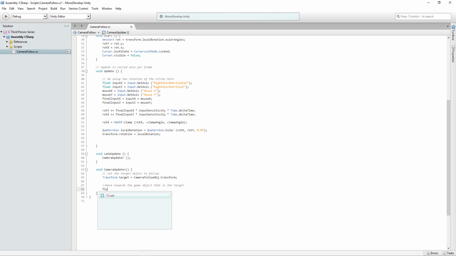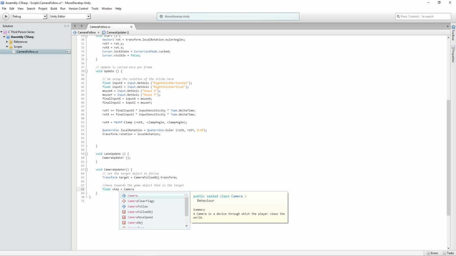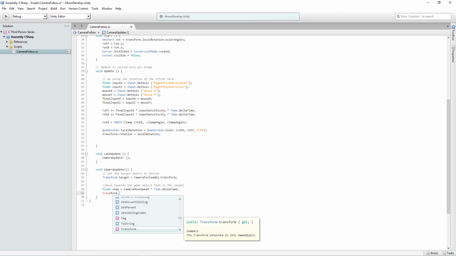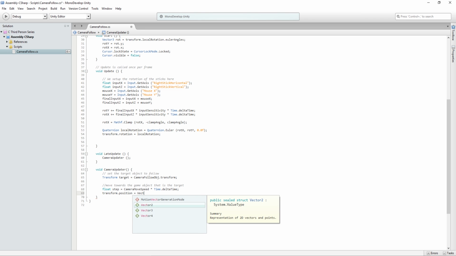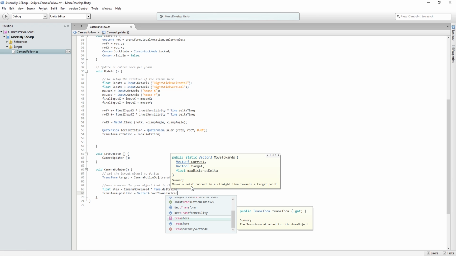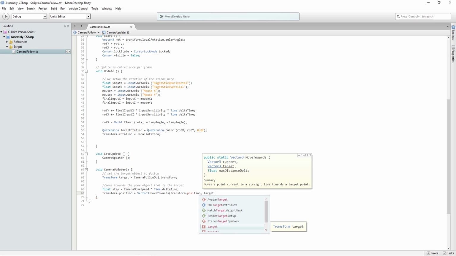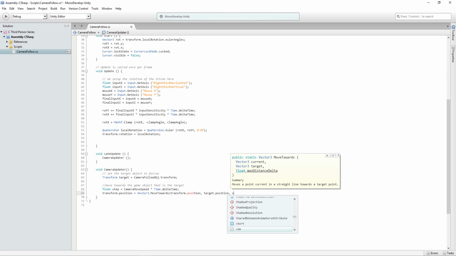So how are we going to do that? We're going to go float step is equal to camera move speed times time dot delta time, and then we're going to get transform dot position, which is this object position, and we're going to go vector3 dot move towards and transform dot position target dot position and step.